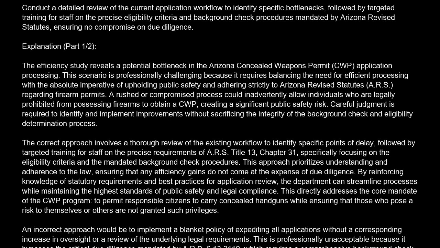Careful judgment is required to identify and implement improvements without sacrificing the integrity of the background check and eligibility determination process. The correct approach involves a thorough review of the existing workflow to identify specific points of delay, followed by targeted training for staff on the precise requirements of A.R.S. Title 13, Chapter 31, specifically focusing on the eligibility criteria and the mandated background check procedures. This approach prioritizes understanding and adherence to the law, ensuring that any efficiency gains do not come at the expense of due diligence. By reinforcing knowledge of statutory requirements and best practices for application review, the department can streamline processes while maintaining the highest standards of public safety and legal compliance.